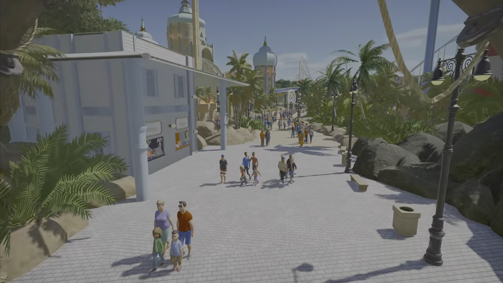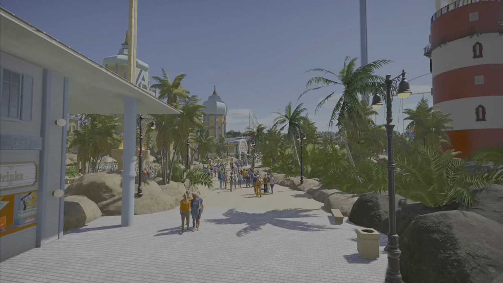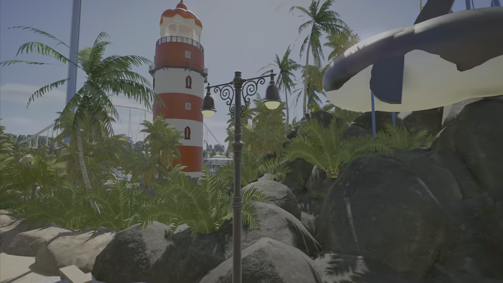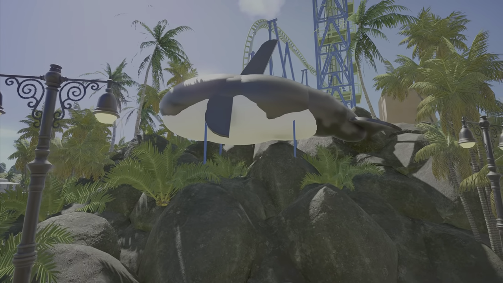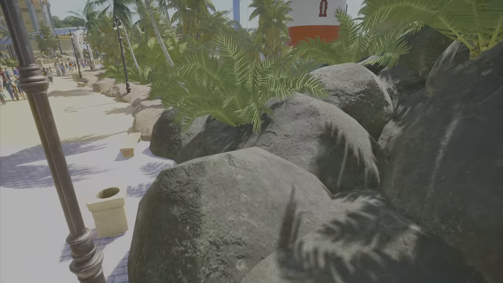All right, we're coming down in here. We got sweets and drinks. We got a nice view of this lighthouse right here. So this is really cool. Whoa, almost passed this orca right here. That's really cool. Didn't even notice that.